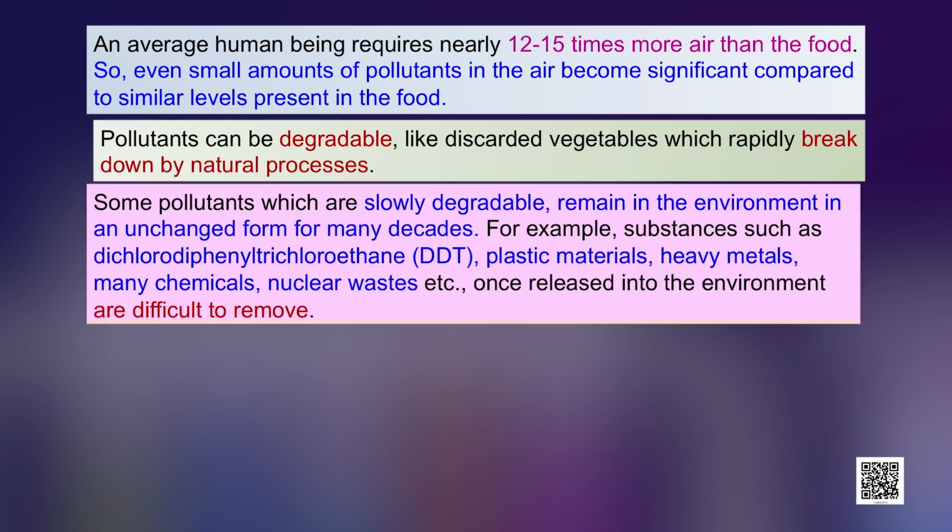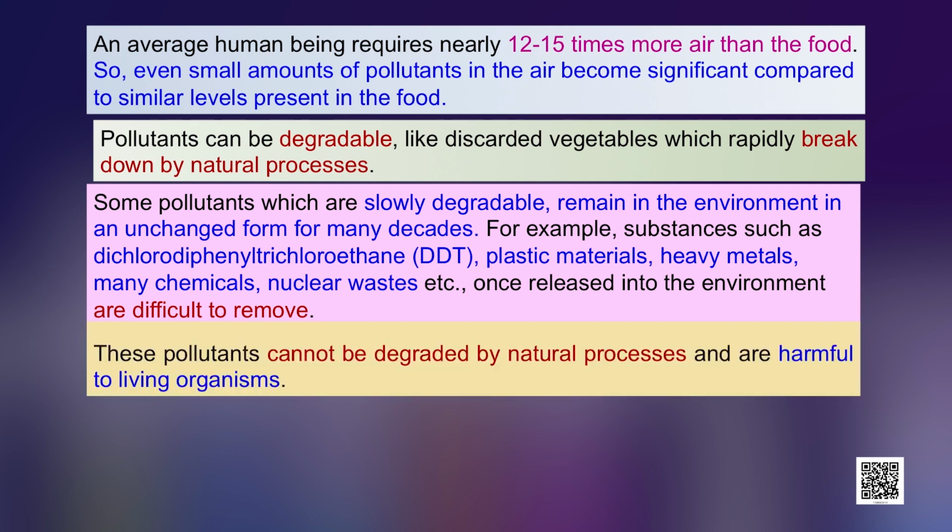Some pollutants which are slowly degradable remain in the environment in an unchanged form for many decades. For example, substances such as dichloro-diphenyl trichloroethane which we normally call DDT and plastic materials, heavy metals, many chemicals, nuclear wastes etc. once released into the atmosphere are difficult to remove.